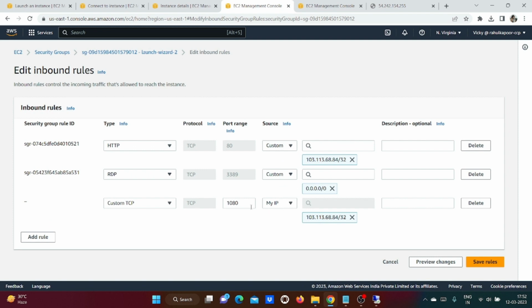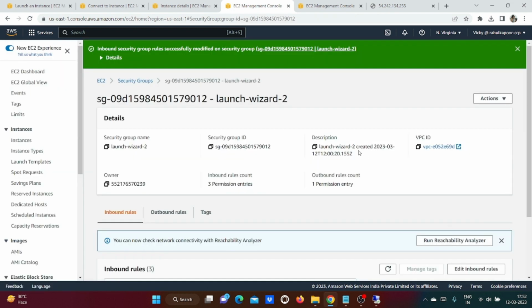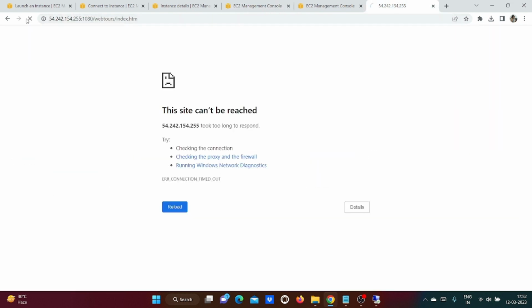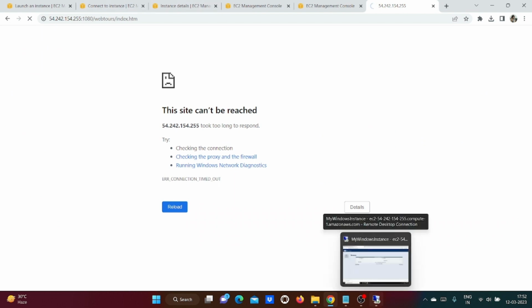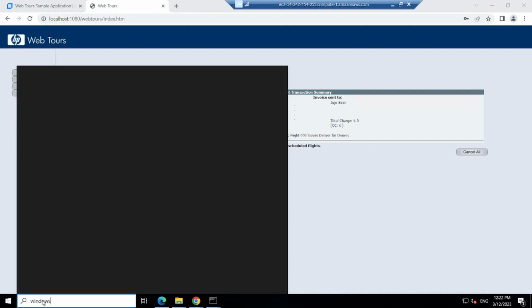So I'm giving my machine IP, I want to connect to 1080 inside the cloud, and click on save rules. Now if you try this, it's still not responding. So let us do one thing. Let us go to our Windows EC2 instance and open Windows firewall settings.